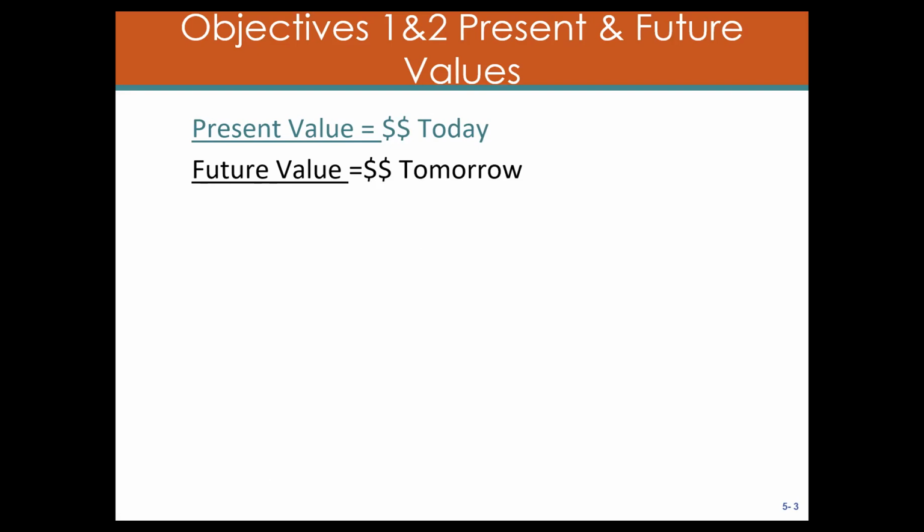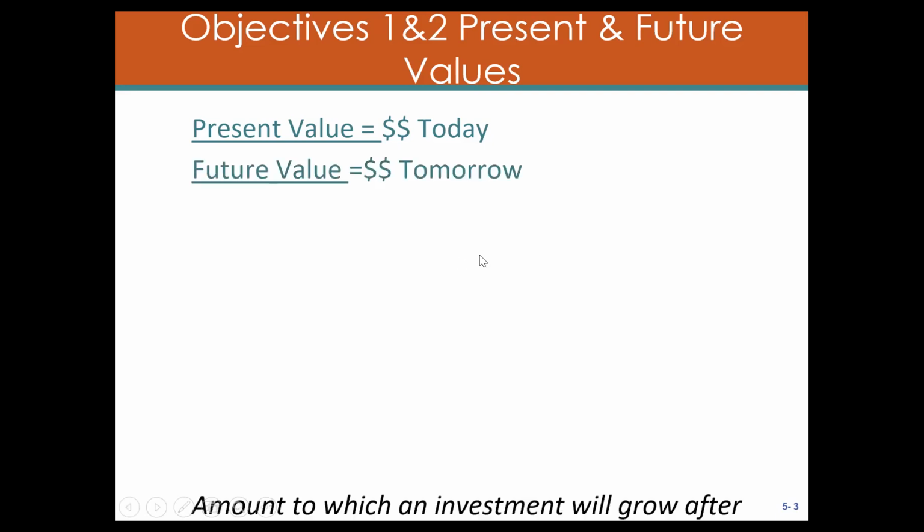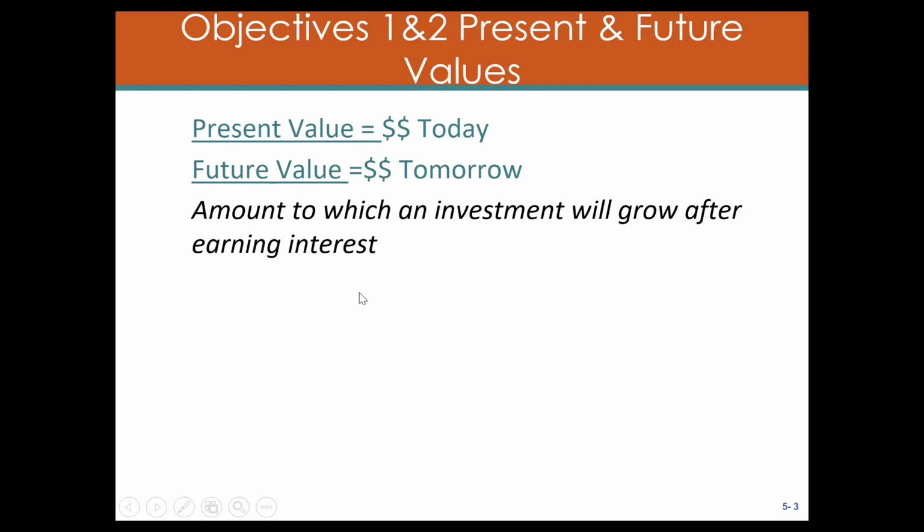So if we get the same amount of money today versus tomorrow, they are not really the same. Today's is more than tomorrow's. If I get $100 today versus $100 tomorrow, today's dollar is more. And we'll see how they are related. The link between them is the interest rate. And there are two kinds of interest rates, simple and compound.